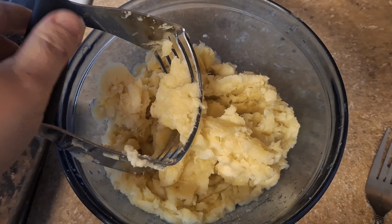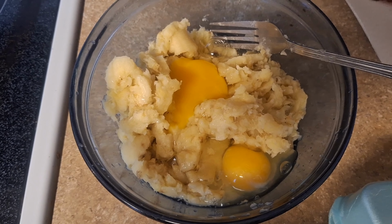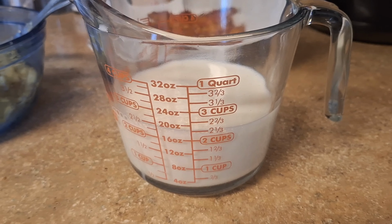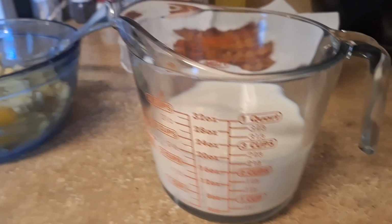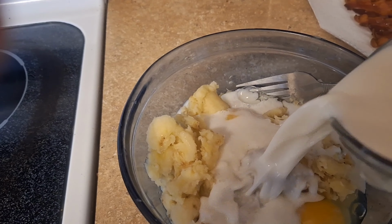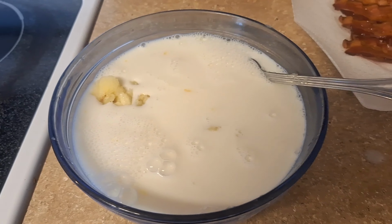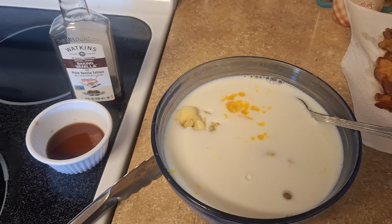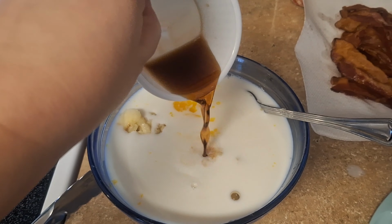And that's part of our wet ingredients. I did 2 eggs since I'm doubling it, and 2 cups of milk. That was another thing, I just needed a tad more milk. I could have gotten away with what I already had, but milk, you need milk in your pantry at all times. And then I used 2 teaspoons of vanilla.